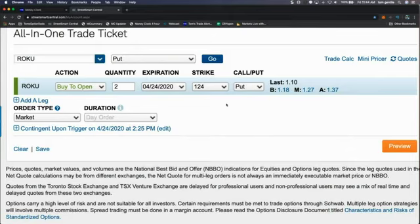Now this one right here, because we're taking a Friday option all the way out to 3:55 p.m., is one that could expire worthless if it goes against us. Which is why we want to look at these options and realize that your worst case scenario, especially on a Friday, is going to be that in Friday afternoon, these could go very, very close to zero. If you're taking a trade like a Roku trade on a Monday and you're using the Friday options, they're going to still have 4 days of time value left in them at the end of Monday. But on Friday could be your biggest winners. It could also be your biggest loser. Okay, so I want to put that out there for you.